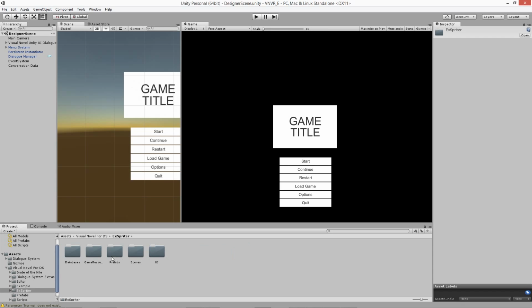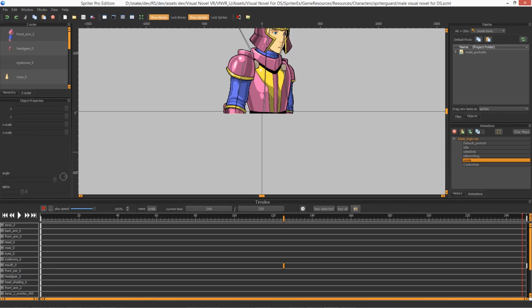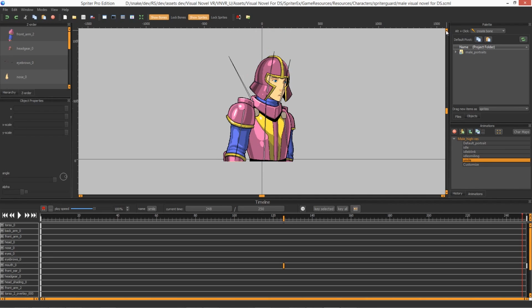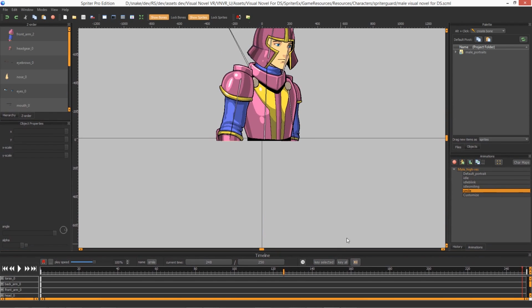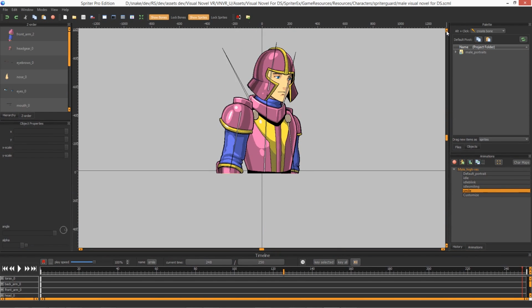So inside here we have game resources, resources and then the character folder, and we have our two character folders. This is Spriter animation, created by the RPG pack.